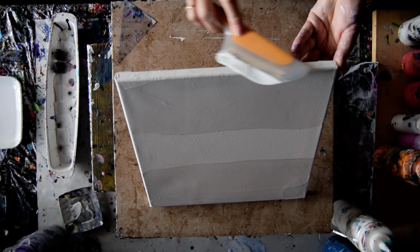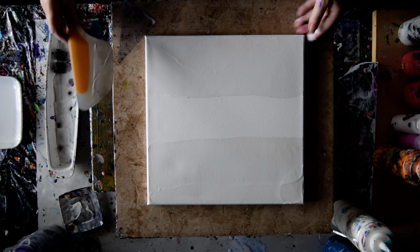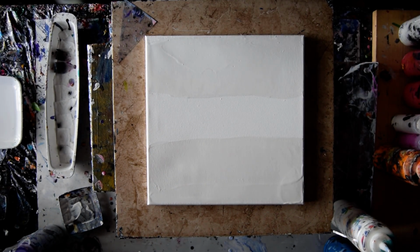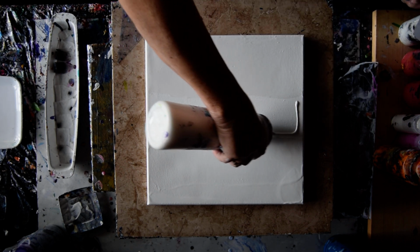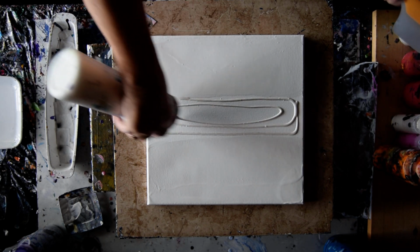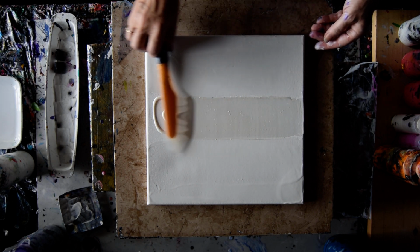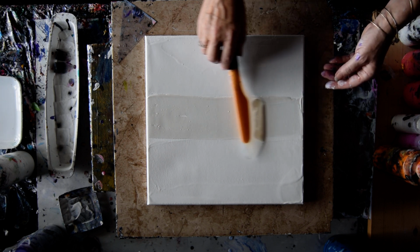I'm gonna get rid of all that paint on my spatula before I throw it in the bucket. Keeps the paint water cleaner longer. And then grab a smaller spatula and some Anita's White Metallic. Give that a quick, or fairly quick, swipe across. This is my OXO Omelet Turning Flip and Fold Spatula.